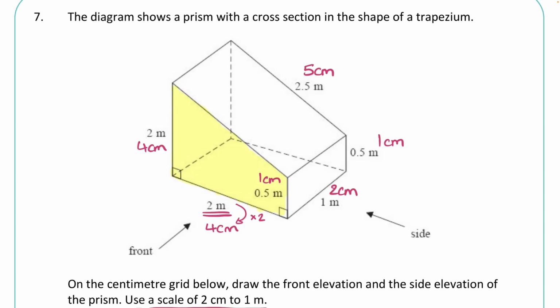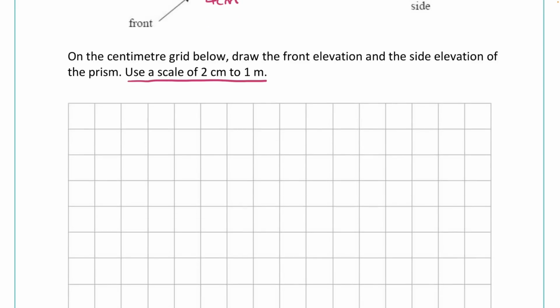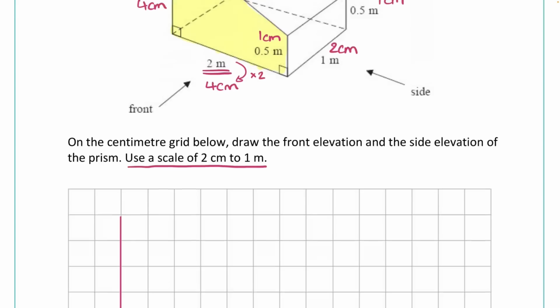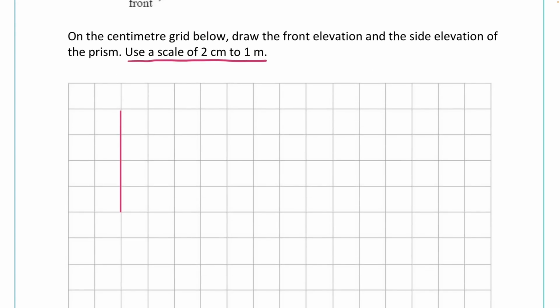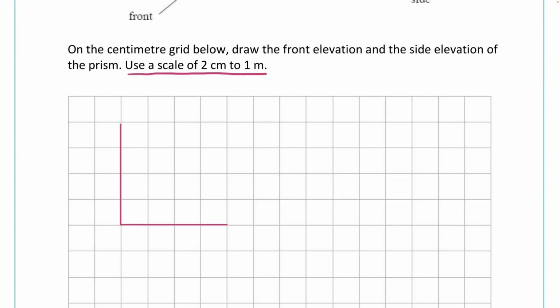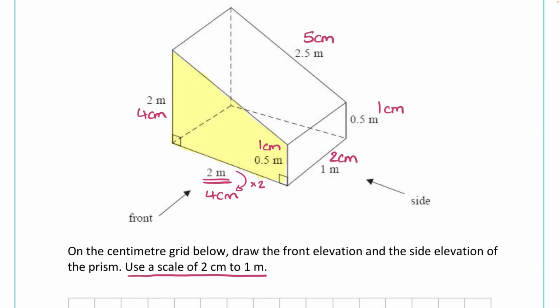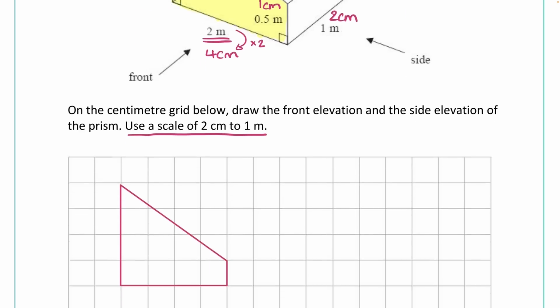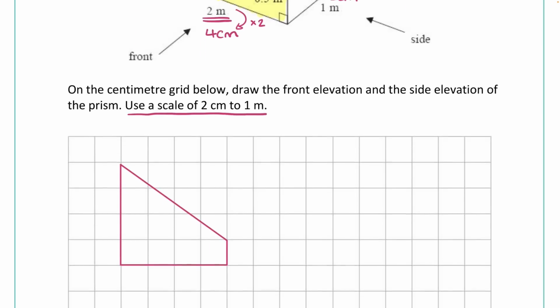So we need to draw this trapezium, and it needs to be 4 centimetres high on the left. So let's just start by drawing a 4 centimetre high line. It's 4 centimetres across, so 1, 2, 3, 4. We have 1 centimetre going up, and there's our 1 centimetre, and then we need to connect those together with this diagonal line, which we don't need to measure because it's the final line that we have to draw. And there we go, there is that trapezium drawn. And it all kind of fits together and makes sense.